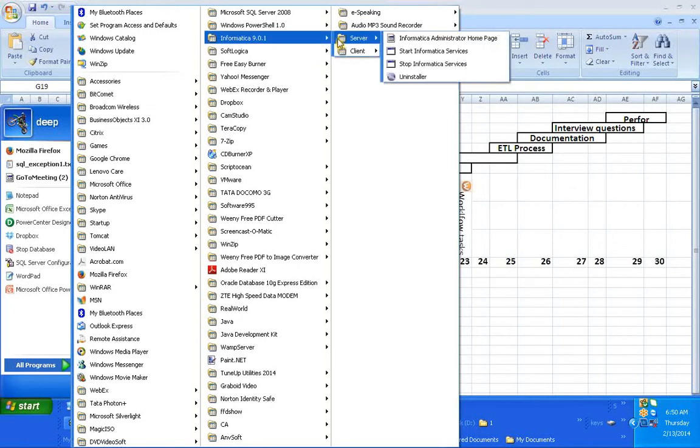There are certain tools meant for the Informatica administrator. This is a separate course. We don't need to learn this, but we will get some idea of what the things inside this administrator home page are. So server components are meant for the administrator. We will have some idea, not the detail.